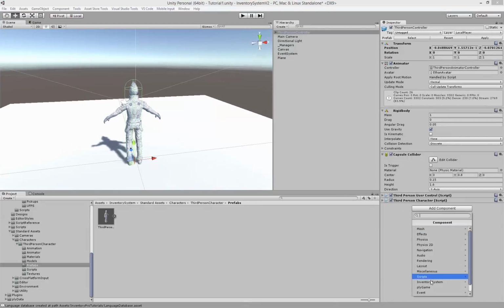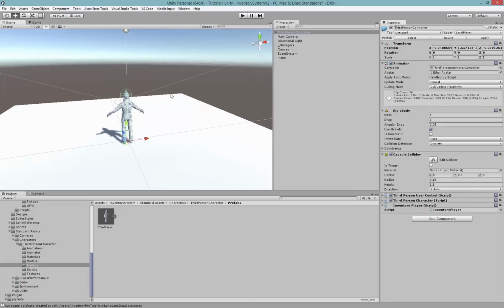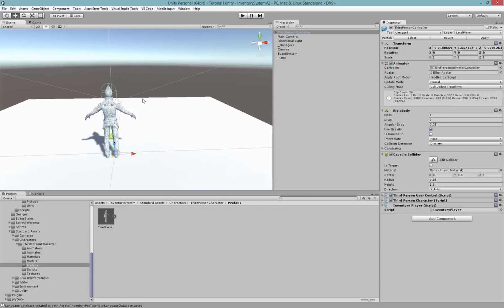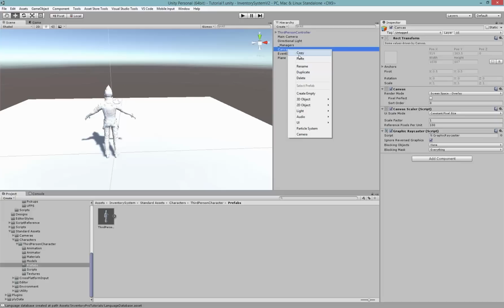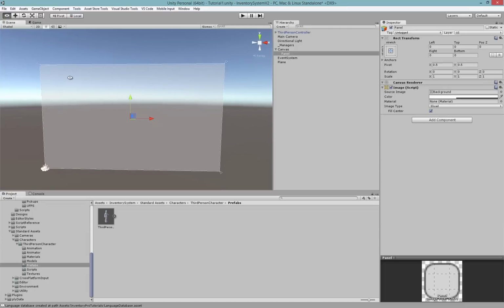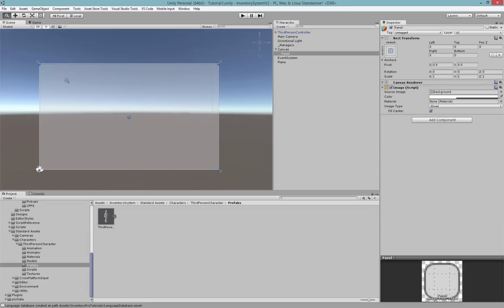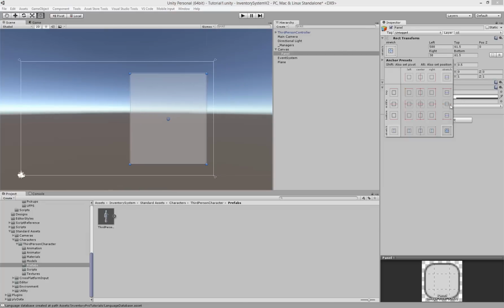We need to add the Inventory System Player, the inventory player script. This will tell which is our main player. Alright, that's done, and now we can actually create the actual inventory window. So inside of our canvas, we can create a UI panel, which we've got here, and switch to 2D. We can size our panel using the Unity Editor, and we can pin it to the right, for example.